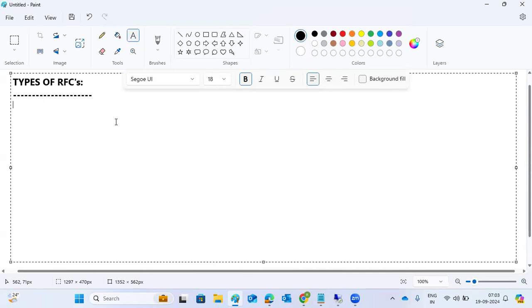First of all, where to create the RFC connections? What is the transaction code? SM59. Yeah, right. SM59 is the transaction code to create the RFC connection. So how many connection types of RFC? Like ABAP to ABAP, ABAP to external, ABAP to TCP/IP. 3 types of connections we have.